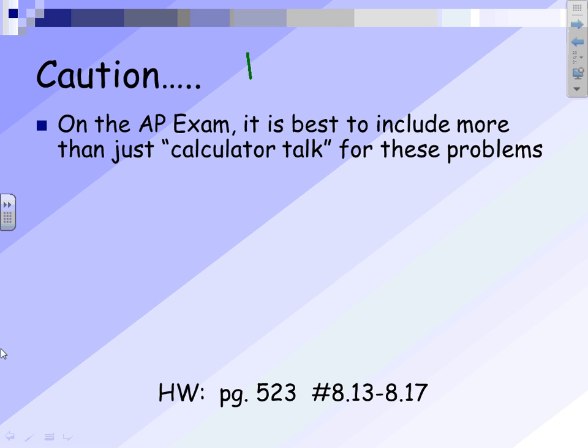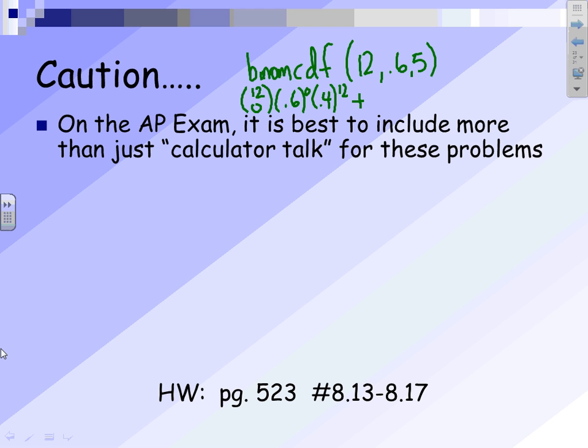If you're doing, let's say you're doing binomial CDF, let's talk about the free throw example, 12, 0.65. All right, if you're trying to do that, you can obviously have your calculator do that, but what the AP, and therefore what I would like as well, is I would like this written out. 12 choose 0, 0.6 to the 0, 0.4 to the 12, plus 12 choose 1, 0.6 to the first, 0.4 to the 11th, plus dot dot dot, all the way out to 12 choose 5 in this case, because that's what we're talking about there. So I'm going to run out of room. I'm going to turn it here for us. 0.6 to the 5th and 0.4 to the 7th. Okay? So that shows the understanding of the formula.